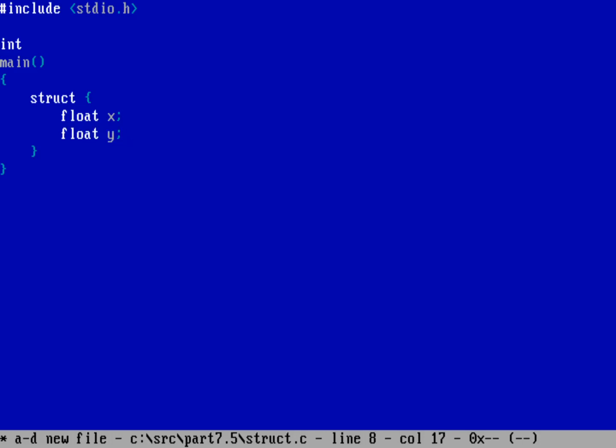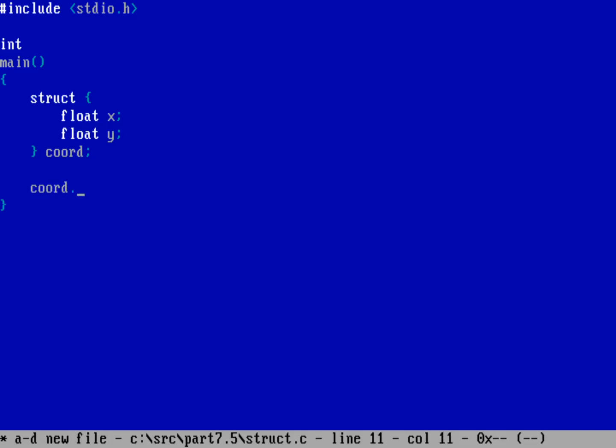Now, just like I would normally define variables, they have the semicolon at the end of that statement, and I would say the variable type and the variable name. Now, at the end of the struct, I actually want to say, okay, this is a structure that is combined of that, and I want to have a variable that I'm going to just reference, and we'll call that one, let's call it chord. So now I've got a variable called chord that has an X and a Y component. So how do I store values in there? Let's actually store some values in there.